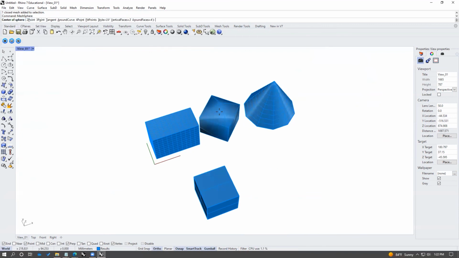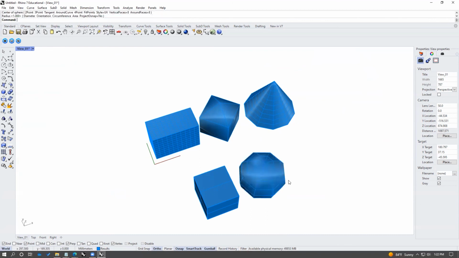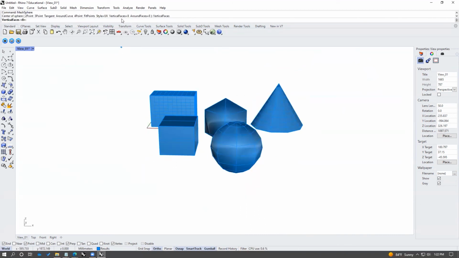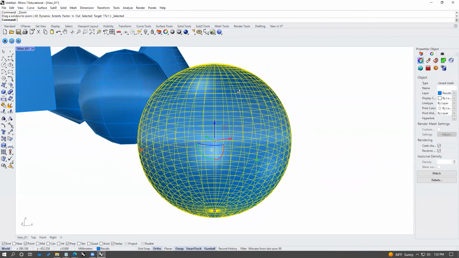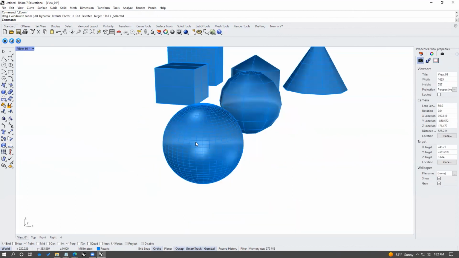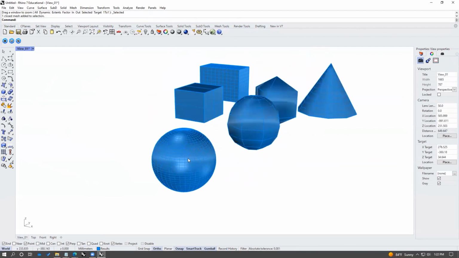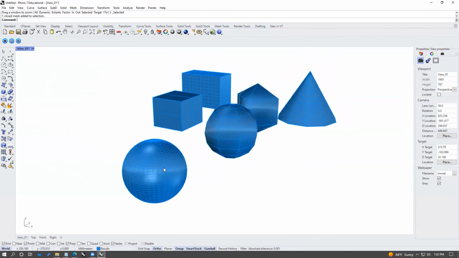So the mesh sphere as well, but this one prompts us to select the faces around the sphere and the vertical faces. So we can increase this to get a higher resolution sphere. And as you continue to increase this, so let's say 40 by 40, it will approach the resolution of an actual sphere geometry. But as you increase the vertex, edge, and face count, respectively, it will continue to increase the computational load.